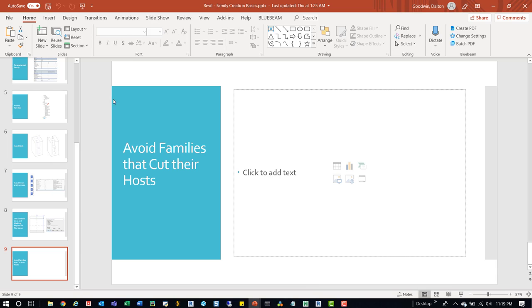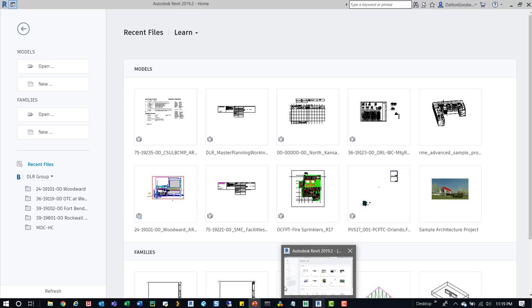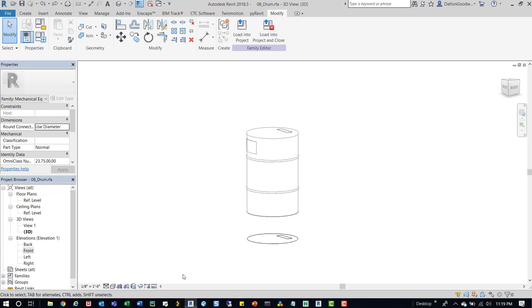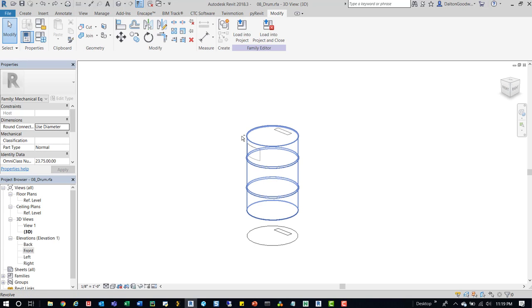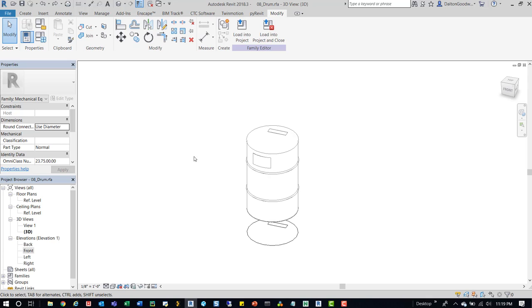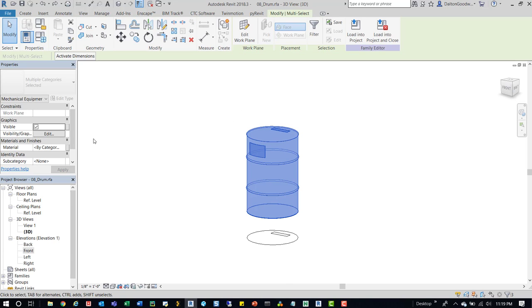We'll take a look at some of the visibility stuff, because I think that's important, and how you can set up the model. This family is a little messed up. It's kind of floating in the air, but it'll still be fine to talk about. So in this 3D view, what we can do is grab these elements. We can come over here. So these are the 3D elements.